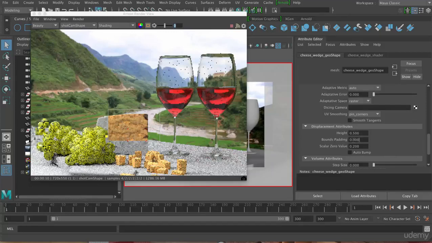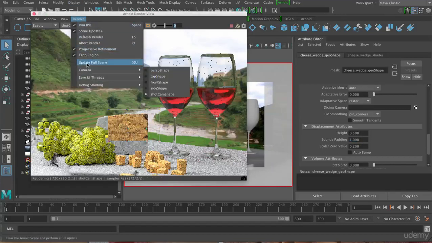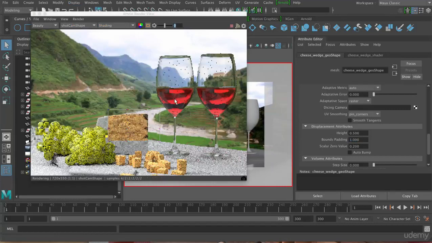And then we've also got bounds padding. Bounds padding is basically telling Arnold to look further out than the object for rendering. So sometimes when you displace something, you displace it way out here, and Arnold will not be looking for the object there because the bounding box is just around here. So it's just going to render it around there. So you can actually pad that bounding box and add to it. So if you ever see the displacement getting cut off, you can try changing this value. Let's have a look at what happens if we just change this to 1. Remember, that uses more memory, so you have to be careful with it. I don't think it's cutting off anything here, so it's not going to make any difference.